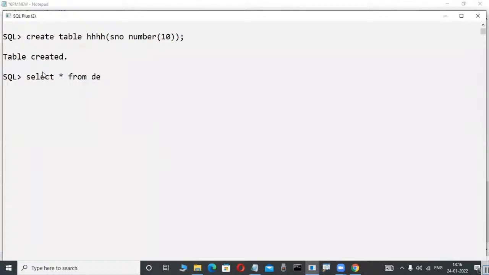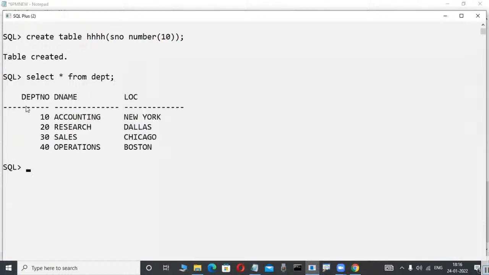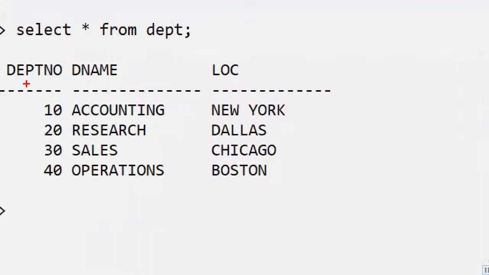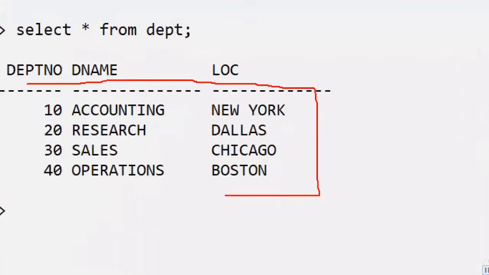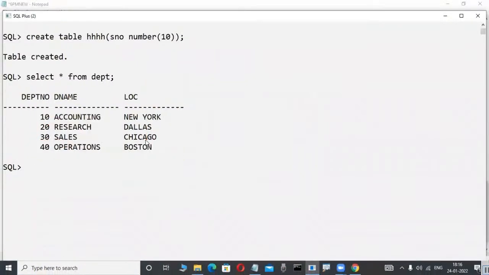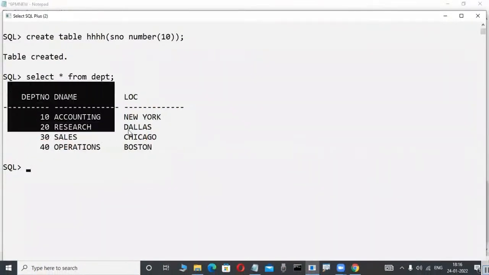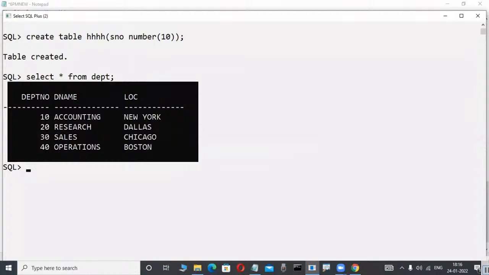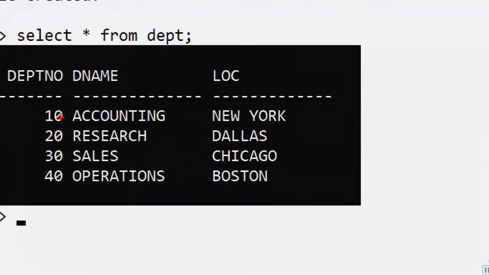That's why always observe here: whenever there is a logical structure, data is represented at the logical structure in a matrix format, rows and also columns. That's why this is a data model, how data is represented at a logical structure. But from 1970 onwards, data is represented at a logical structure in a relational data model.